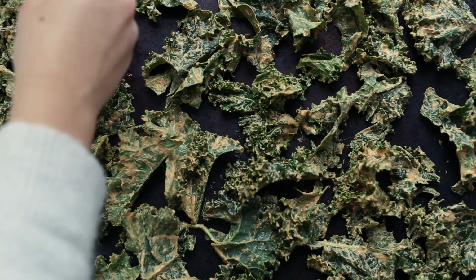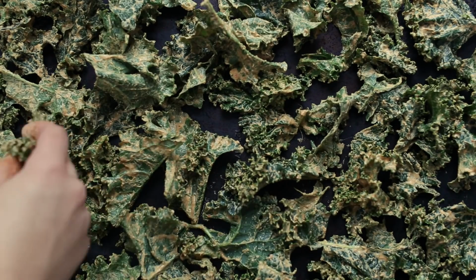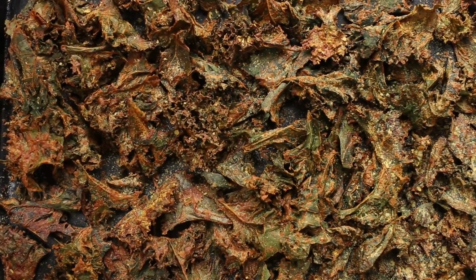So just leave them in the oven for about 45 minutes, check them, and then give them a flip. And you're probably going to also want to swap your trays because there will be 2 trays of things. So just swap them on the different racks and flip all the chips over and continue cooking them until they're nice and crispy. And this is what they look like when they come out of the oven.